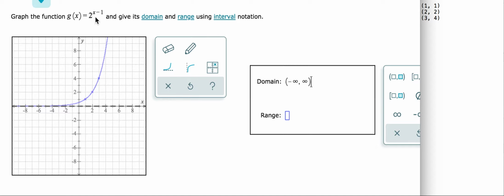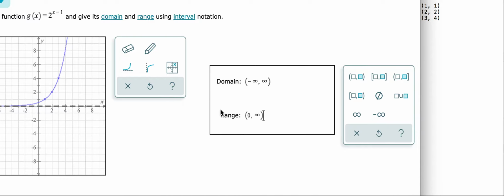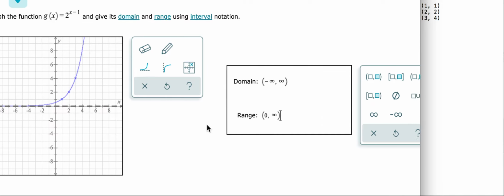Or you can look at that algebraically. You can plug in any value for x, and you don't have a divided by 0 problem. You don't have a square root of a negative problem. Okay, and then the range, that's best done graphically. The lowest value here is 0. And the highest value, well, actually, we never reach a highest value. It's infinity, right? 0 is as low as we go on the y-axis, and there's no limit to how high we go on the y-axis.